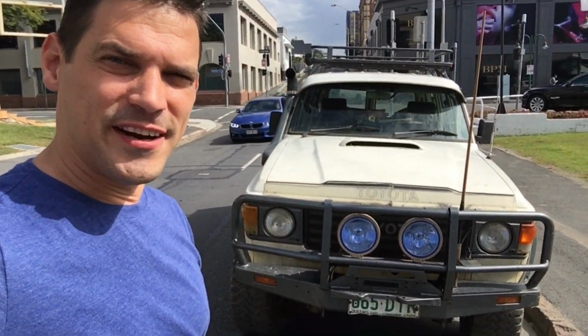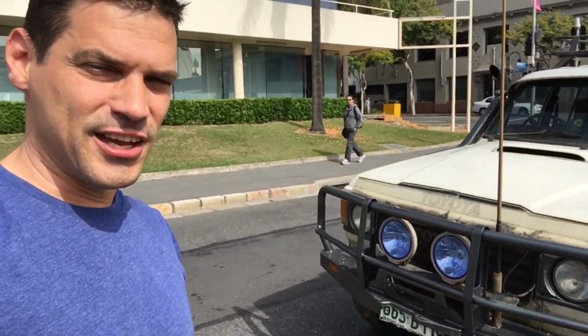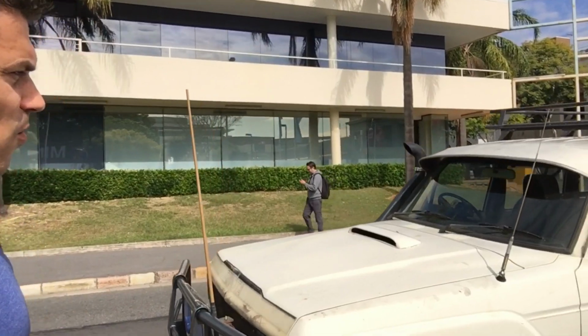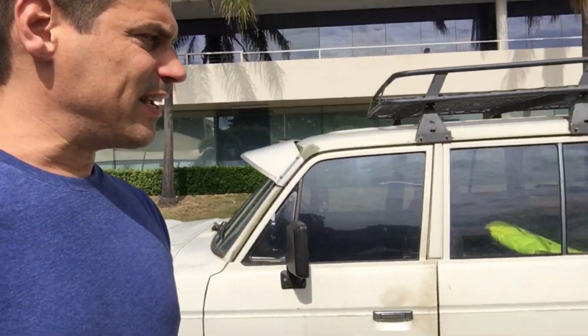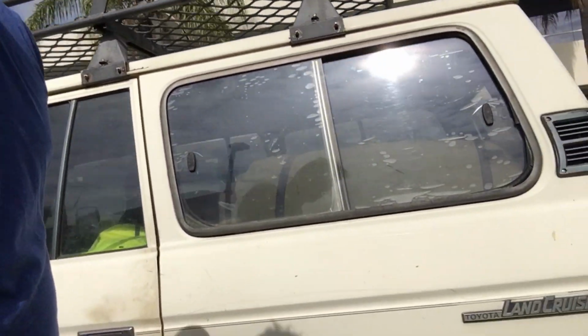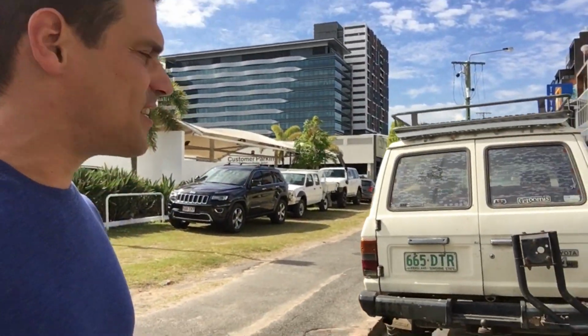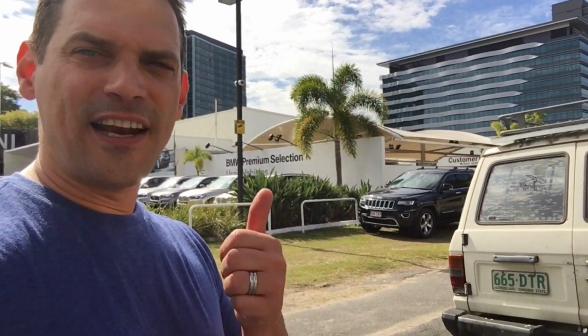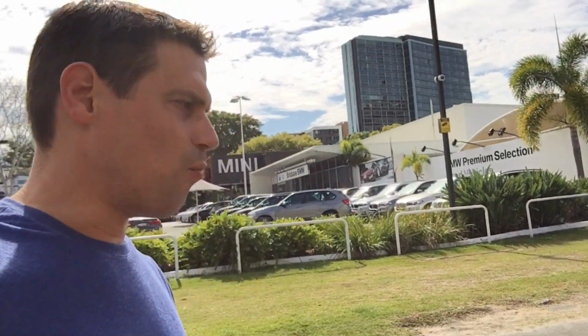All right, first of all, what do we have here? We have a Toyota. This is something you would not see every day in the United States. On the rigs in Australia, the snorkel is factory equipment on many rigs, and a lot of rigs have aftermarket ones added as well. It's not considered exotic, it's considered what you do in order to protect the longevity of your rig. Clean air, cool air, and then yes, if you're doing water crossings, you have your intake above the water line.